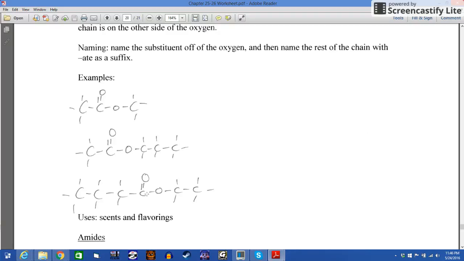All right. With your group of 4, I want you to work through this one. I'm not going to tell you where to start. I want you to just get me an answer, so press pause and do that. Okay, I assume you're back. And the answer to this is ethyl butanoate. Ethyl over here, butanoate from the 4 carbons over here. Ethyl butanoate smells and tastes like pineapple, and it is used in a lot of pineapple flavorings. So that is an ethyl butanoate.